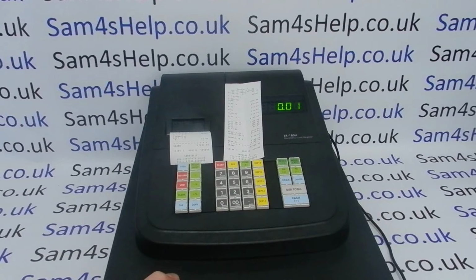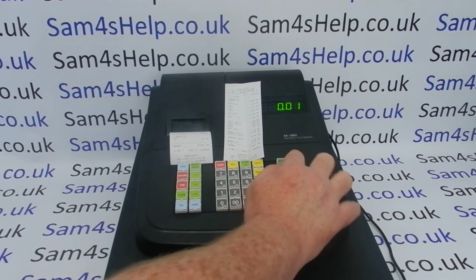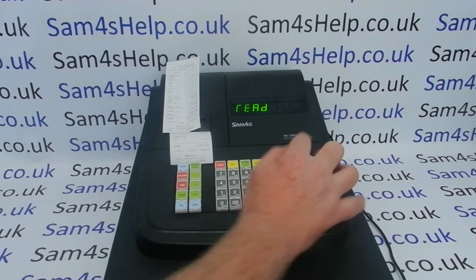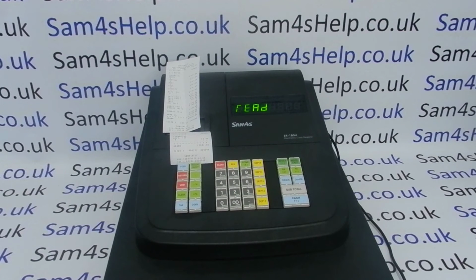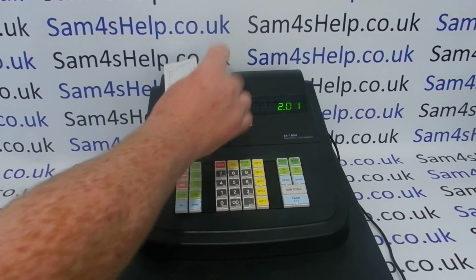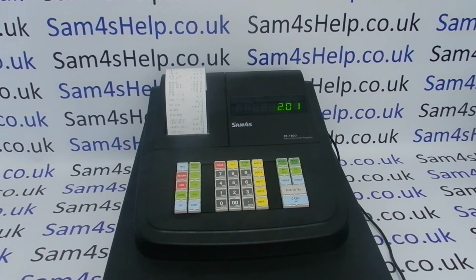We'll just close the cash drawer. You can do the X version of the report as well. So if you decided to use the periodic reporting for a monthly report, you could run a periodic X report halfway through the month to see how you were doing. And the way you do this is go into the read mode, so 1 past the reg into read, and then 201 subtotal. So instead of 1 subtotal, it's 201 subtotal.